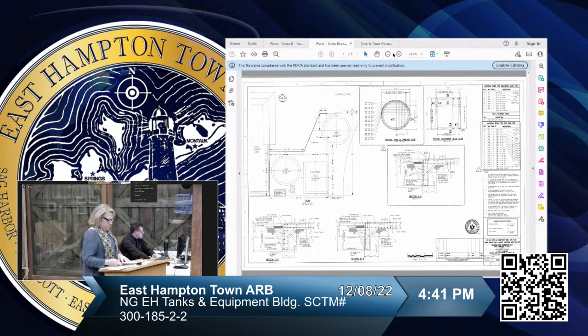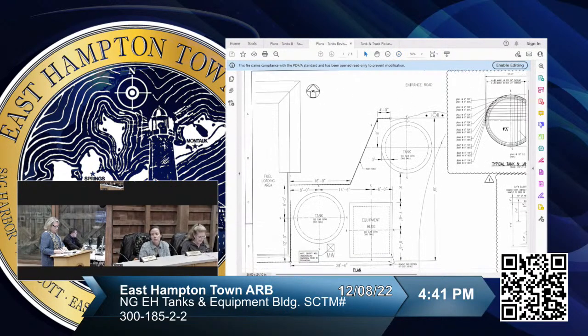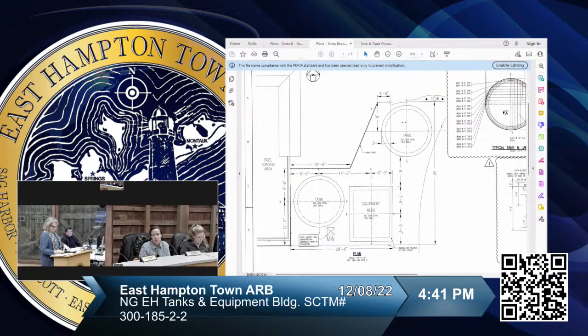Airtight building. That sounds a little scary. I'll tell you, it was something, I felt like if I had some kind of a gauge on me, I would have been electrified. These are the two tanks? Yes, those are the two tanks. And there's the building. And the equipment building is right between them. Okay. The building's not very big.